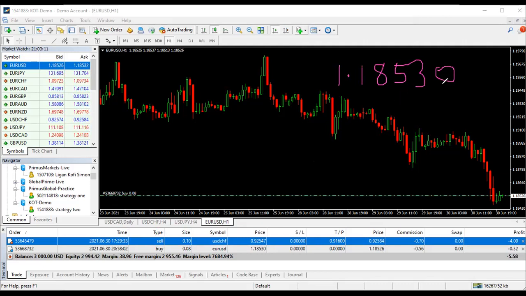Now, if your take profit is going to be, say, 40 pips, you are looking for a take profit of 40 pips. This is where you calculate your TP and stop loss, because you already have the price at which you enter the market here. So you're going to use that price to calculate your stop loss and take profit. Is that okay? So you are going to use the price at which you enter the market, which is here, the first price over here. That is the price at which you enter the market, and that is the price you are seeing at the top here. So that is the price you are going to use to calculate your TP and stop loss.